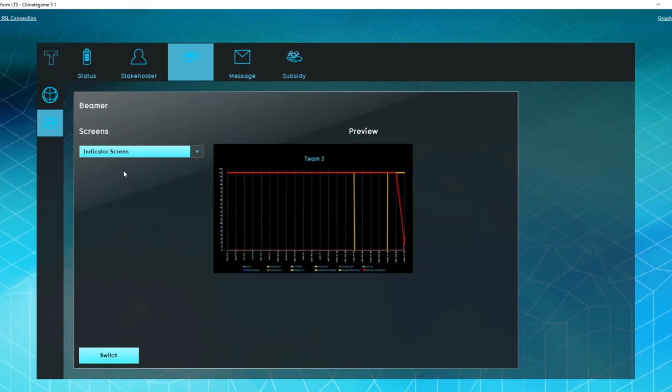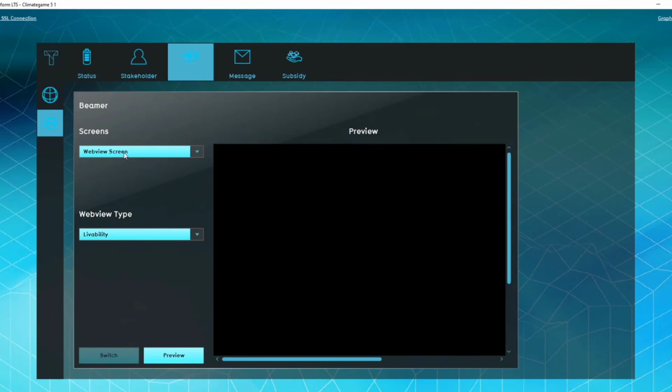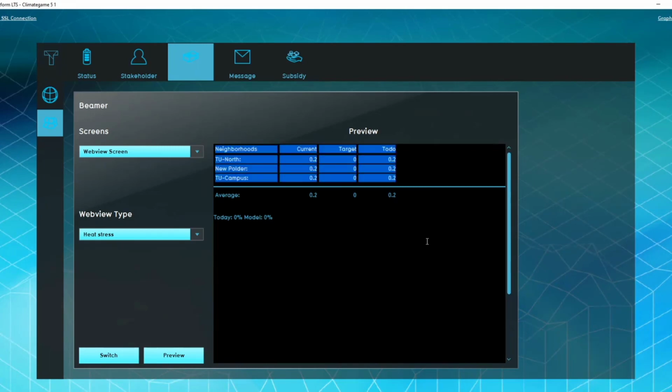That's good to hear. So we have the indicator screens, you have the score screens, and those are all easy to understand. There's also the opportunity to show a web view screen. And a web view is basically any panel or indicator in your project. So like the ones that open in the editor when you click to open on web browser. It's like the same. Effectively, yeah. And same as when the player opens their, in this case, heat stress indicator, this is the table they see.